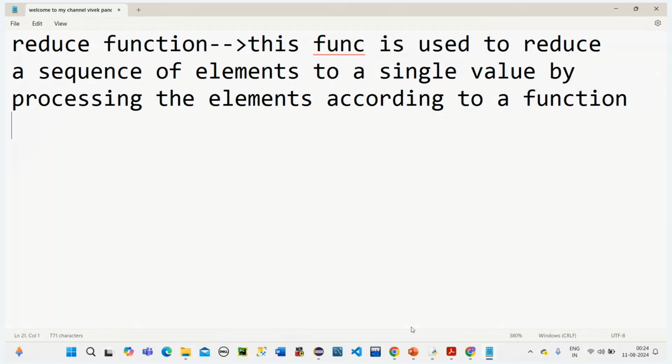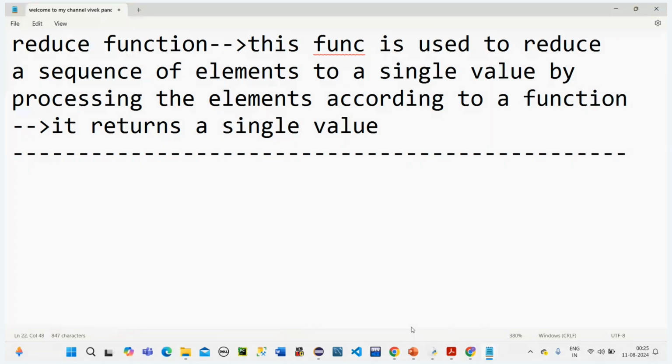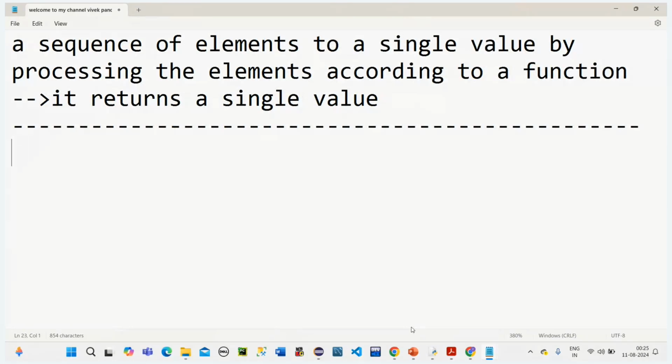So now it returns only a single value. That is the important one. It returns a single value. Okay, that point we need to note down. So whenever we are passing a sequence kind of a thing, we will get what? A single value. Now let's see what is the syntax of this.